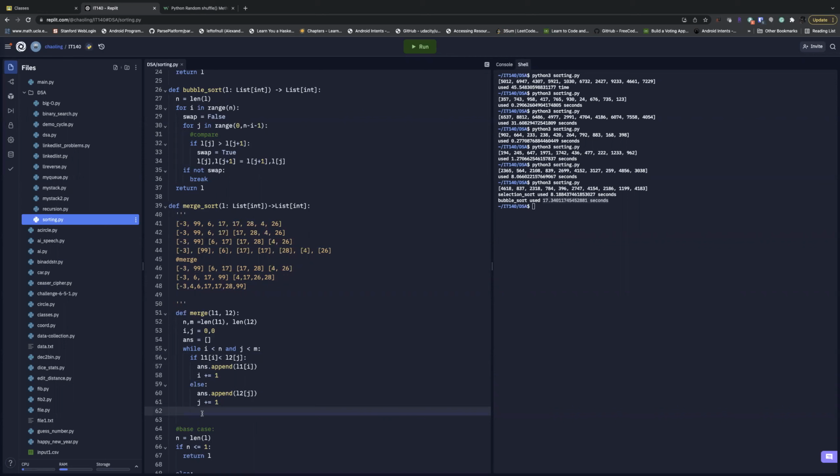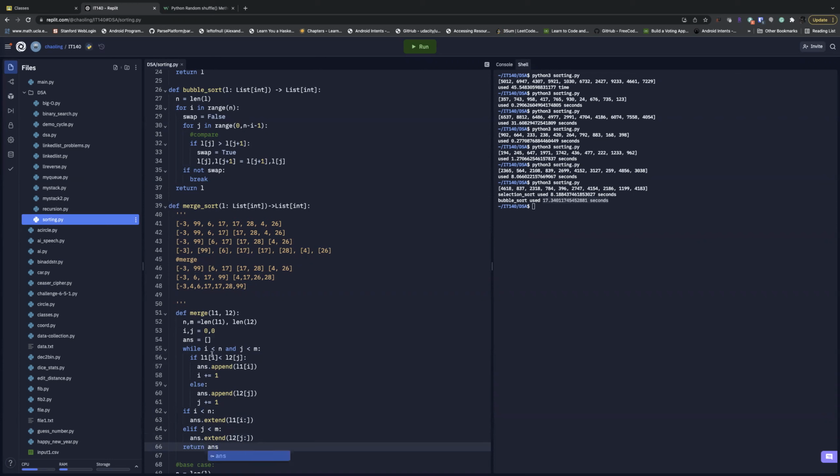Okay, so after I did that, at the end of the while loop, if i is still less than n, that means there's something left, right? Something left in the left element. Because they are already sorted, I can simply extend my list with the rest of them. Else if j is less than m, so if j is still not empty, I can extend L2[j:] to the end. Finally, I'm going to return the answer, right?